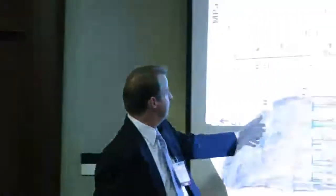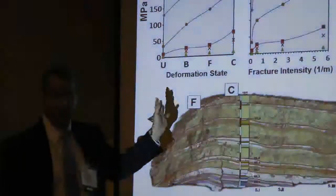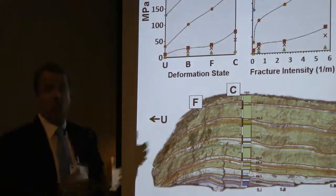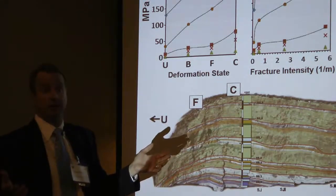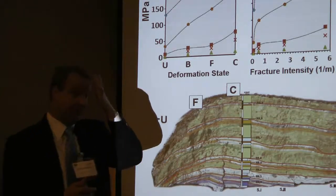You might also misinterpret this as being a fault just because the beds have gotten steep, and so the ability to image those steeper dips becomes challenged anyway. You diagenetically modify them a little bit, and it becomes even more challenged. Yeah, all of a sudden it starts to look like a fault, and you might miss the overall geometry because of that. Yep, absolutely.